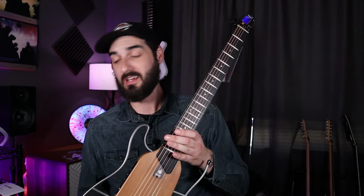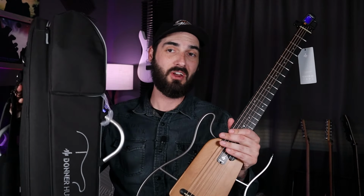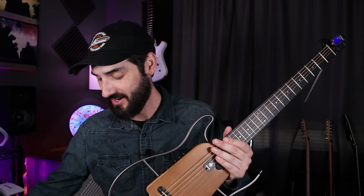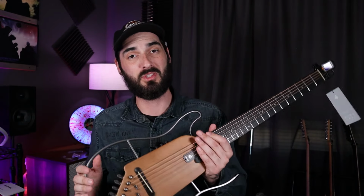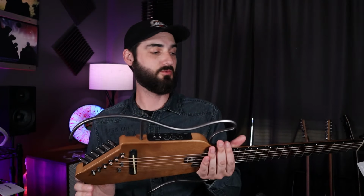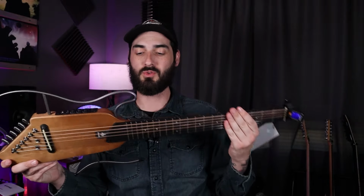I think for $299, not only do you get a really secure, highly visible travel case that's going to protect your guitar, it comes with a really nice pair of headphones, comes with a tuner, comes with tools. The strings are actually really good that come on this. I mean, you really can't beat this package for $299. And knowing Donner, these are going to go on sale. They're always on sale. Their stuff always goes on good sales. So check it out. The Hush-1, I believe is what it's called, the Hush system.